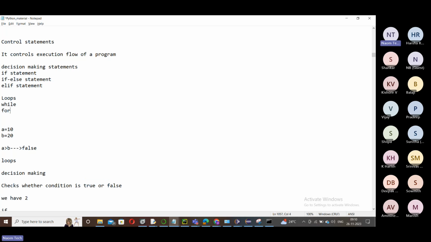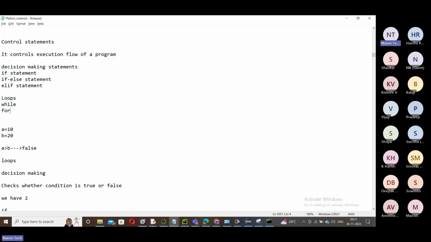So we have just two loops in Python: a normal while loop and a sophisticated for loop. The for loop is not like in C, CPP, Java. This is a special for loop, which works with a range of values, a collection of values. Of course, you can apply it the regular way, but it is a little bit different and very simple to use in Python.